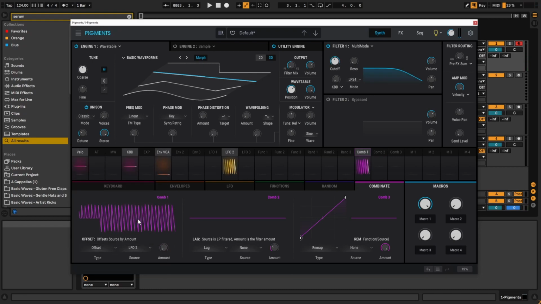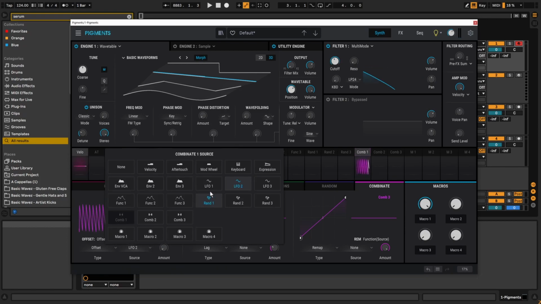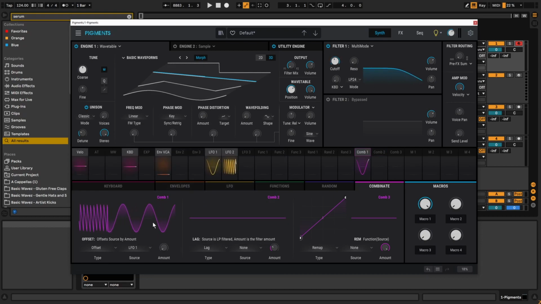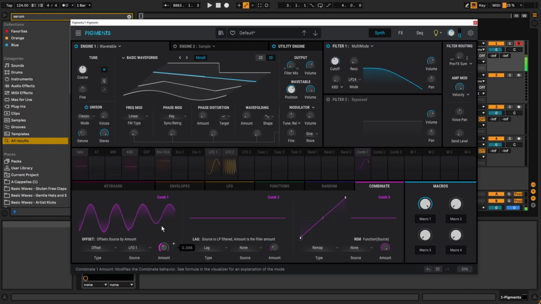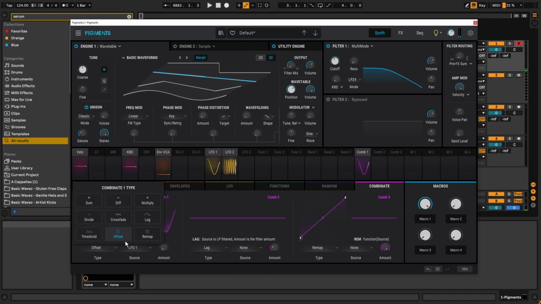Offset basically will offset the DC value. So the center of this, sorry, this is actually hurting my eyes. The center of this will essentially move up. And it'll also reduce the amplitude while it's doing that. So eventually it's just a line. And then remap, you can kind of draw a shape.